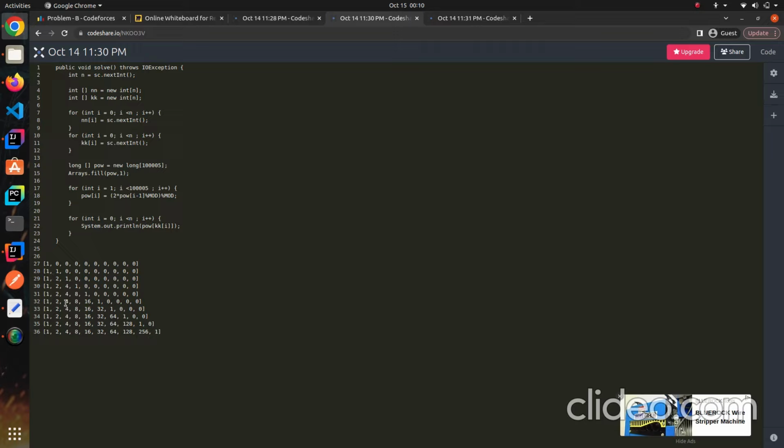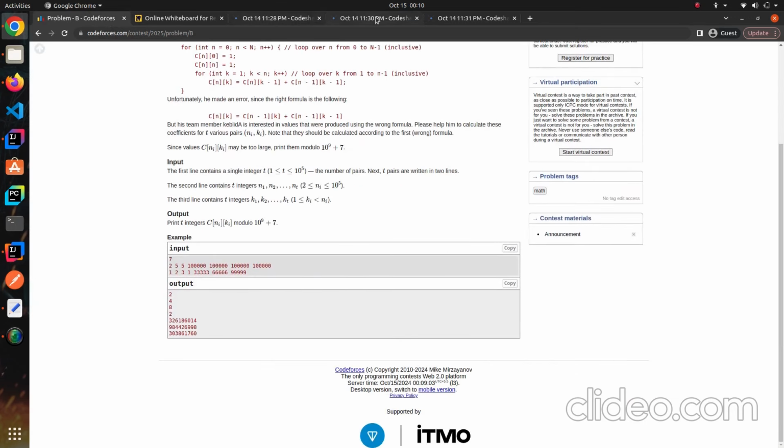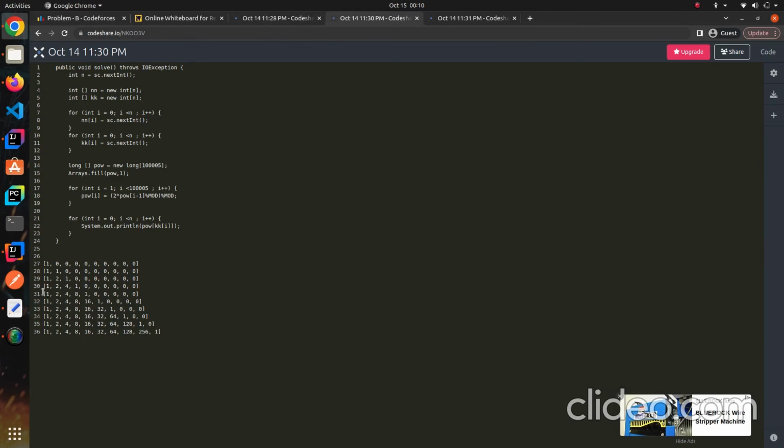At any point we can see that they are all powers of 2. The only exception is when r is 0 or r is n. At that time we need to print out 1. Otherwise, it's just 2 raised to r.